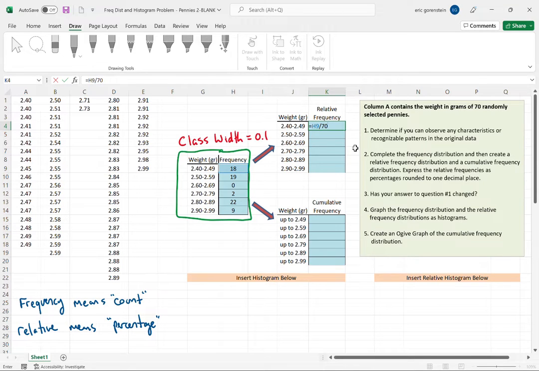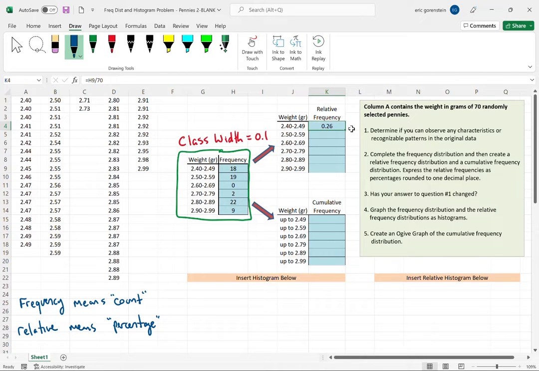Repetitive calculations. We're doing the same calculation 6 times. We're taking each number, dividing it by 70. So let Excel repeat it the next 5 times. Okay, we discussed this in the previous video, how to have Excel repeat a calculation for you.